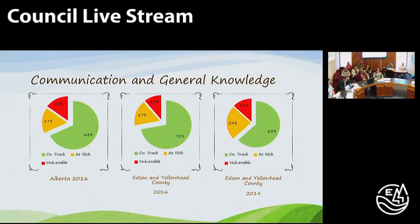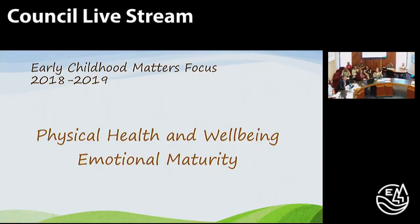We received our data late into 2015 actually, and by that time we'd already received early data. We had 2 data releases, and the physical health and well-being was so much higher than everybody else's, or worse than that. We chose that one. That one wasn't as low of an area, and we focused on that. And then we got our second set of data, and we were not able to focus on 2 areas at once. We just took 1 area, just so you know.